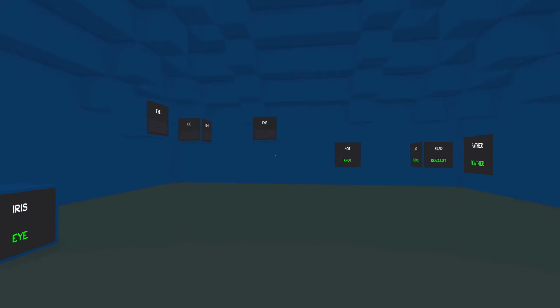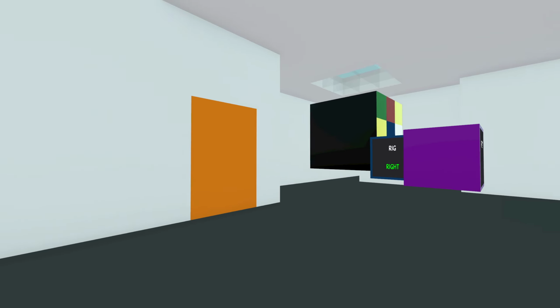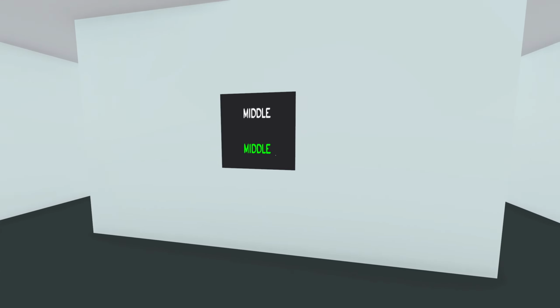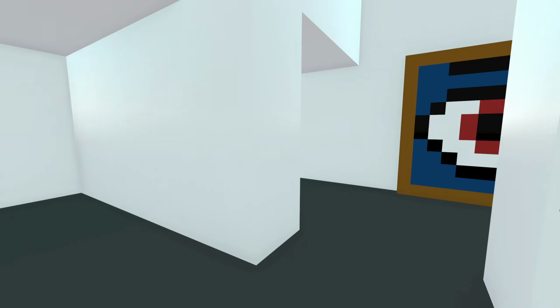Back at blue. And we can get out of blue. Oh, we came from blue because we went red first, then blue, didn't we? Okay. Because I looked at the painting in this room, or, yeah, that painting there. How did I miss this? Left. Right, middle. Well, that was fun. The eyes. We teleported by going in a corridor and out again.